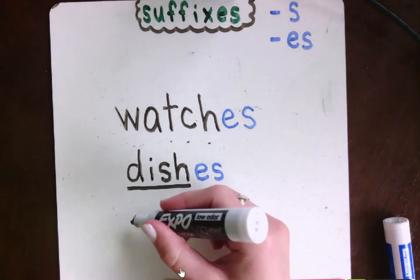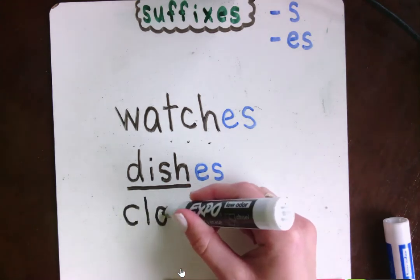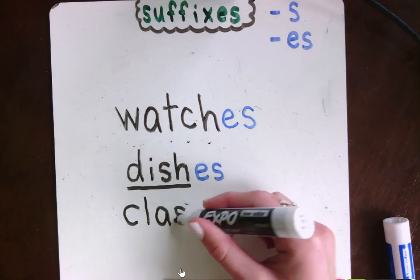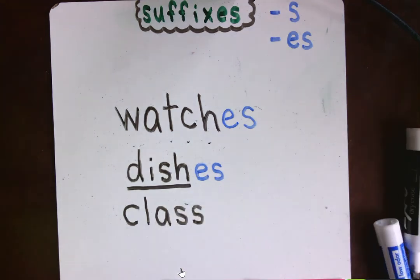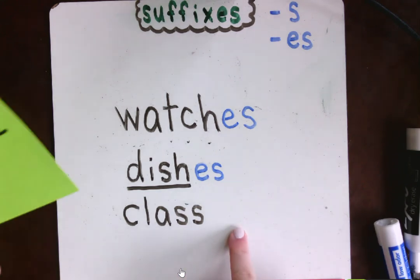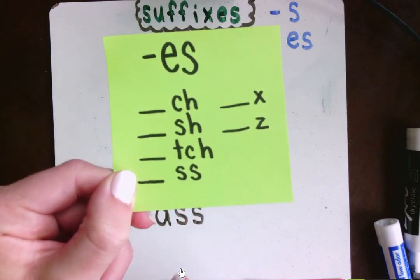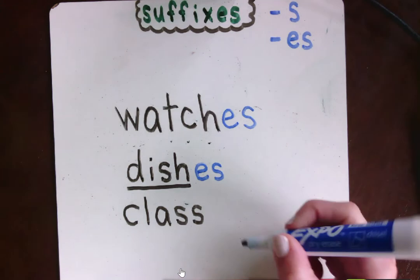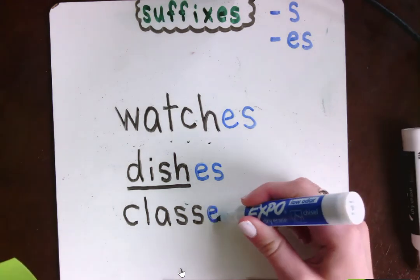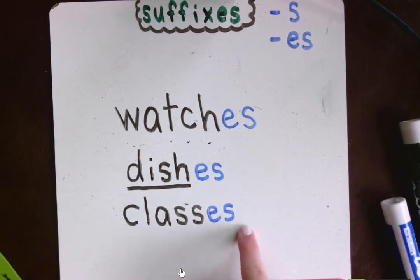One more word. The root word is class. When we are out at recess, we are outside with other classes. So this word ends with the consonants SS, so it gets the suffix ES. Now we just changed class into classes.